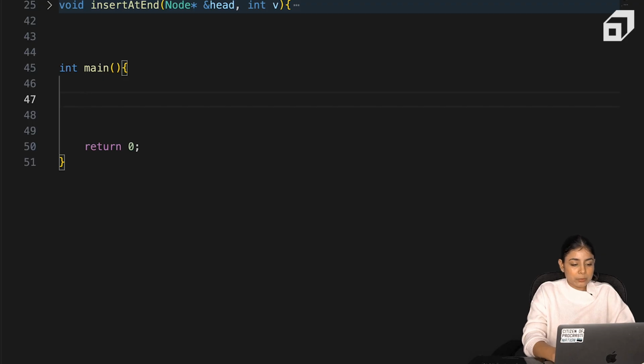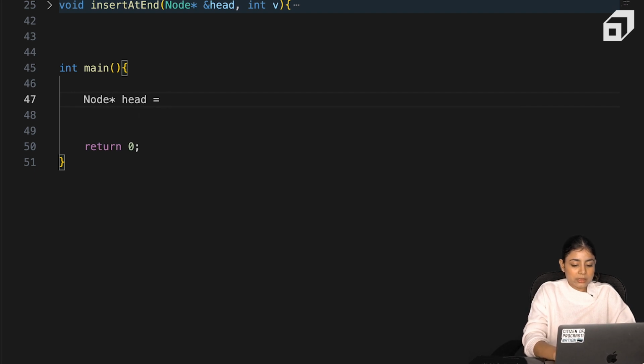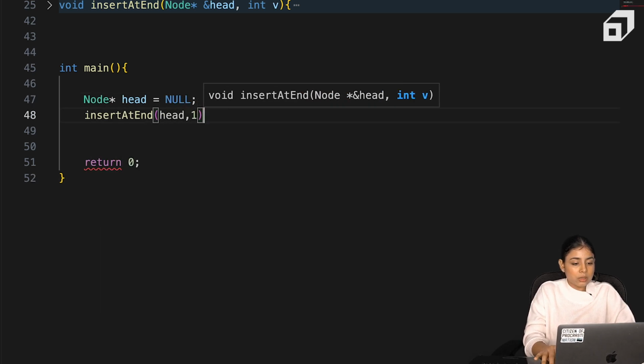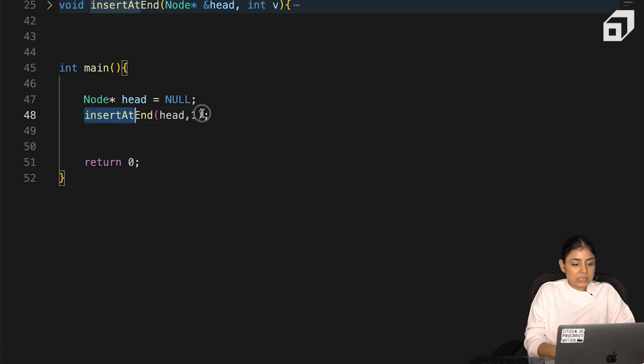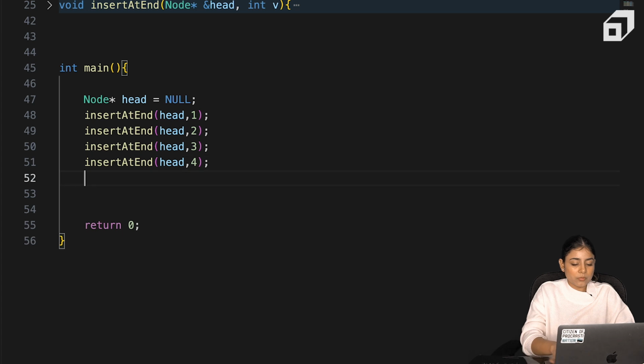Let's create an input list for us. Node star head is equal to null, and we'll use the insert at end function to insert some nodes in my circular linked list. Let's see what this linked list looks like.